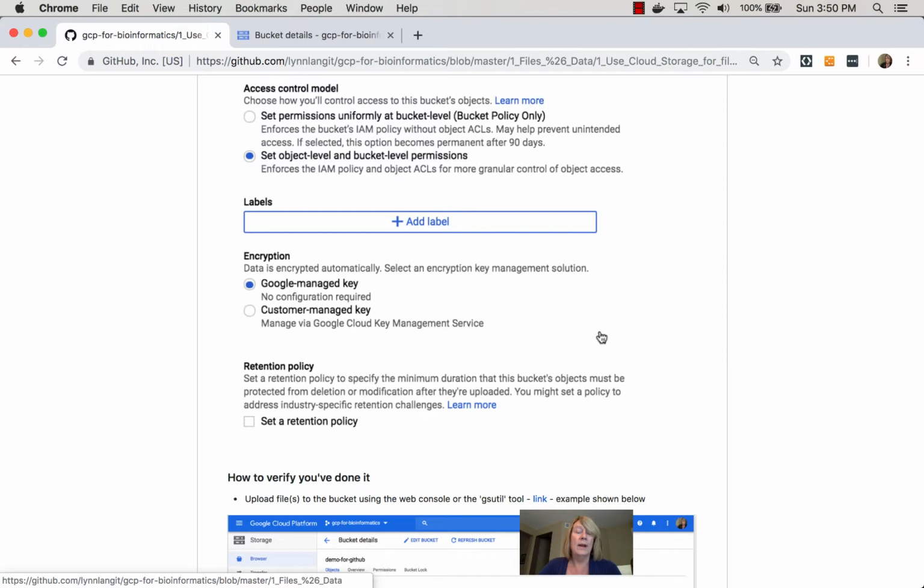Also, Google now has the capabilities so you can manage your encryption keys. Data is encrypted by default on GCP, both in transit and at rest. But for some scenarios and some customers, particularly around health data, they need to manage their own encryption keys. And again, your organization will have these policies in place, so you just need to talk to them about it when you're working with actual personal health data.